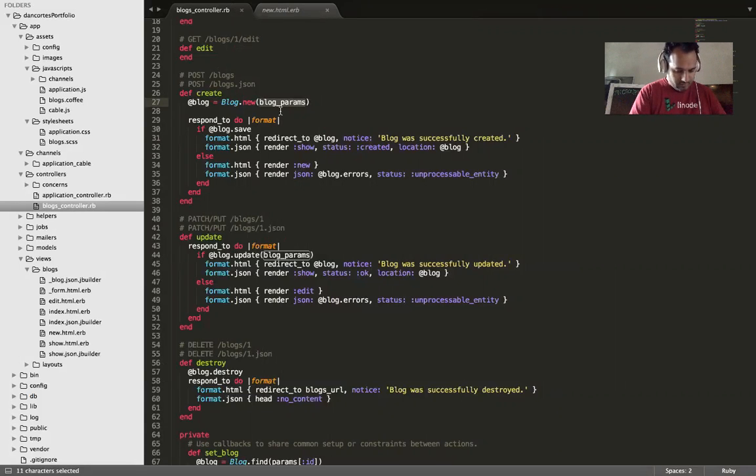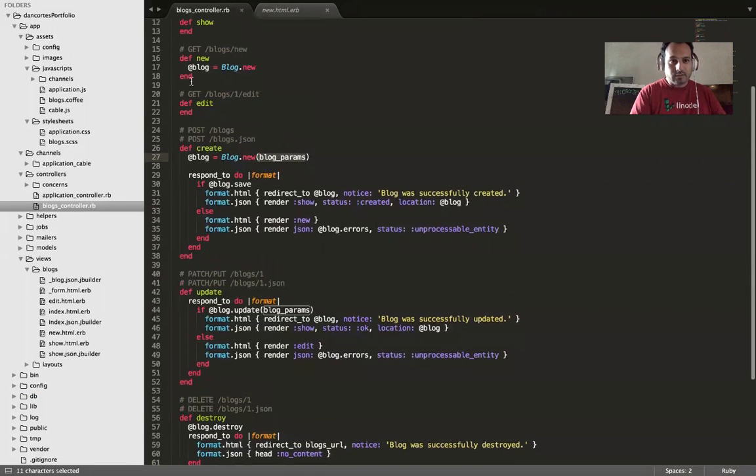Okay, let's see. So we started in the new action here, where we were in the form, right? And then we got rerouted from the new action to the create action. And when I clicked on that create blog button, it sent the parameters that I typed in and then performed some validation logic here.